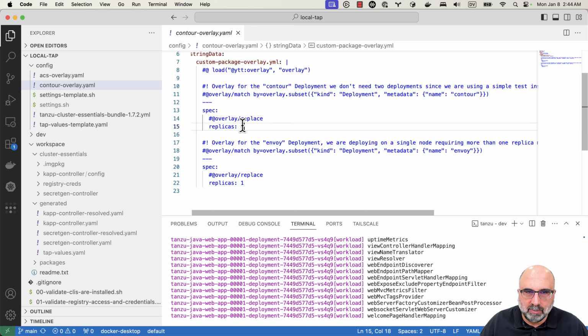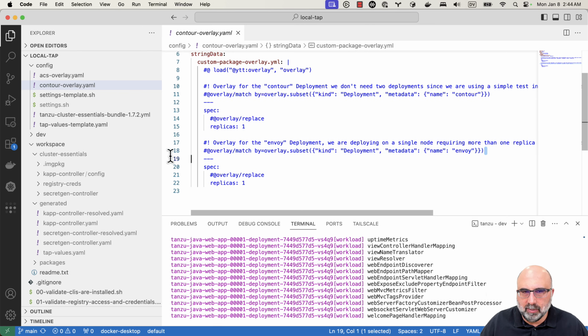I don't really need two replicas, so I bumped that down to one just to save a little bit of memory and CPU. But more importantly, you'll notice that there's an Envoy deployment, and that Envoy deployment has a default replica count of 2, but it also has anti-affinity rules that say that the pods cannot be on the same worker node.